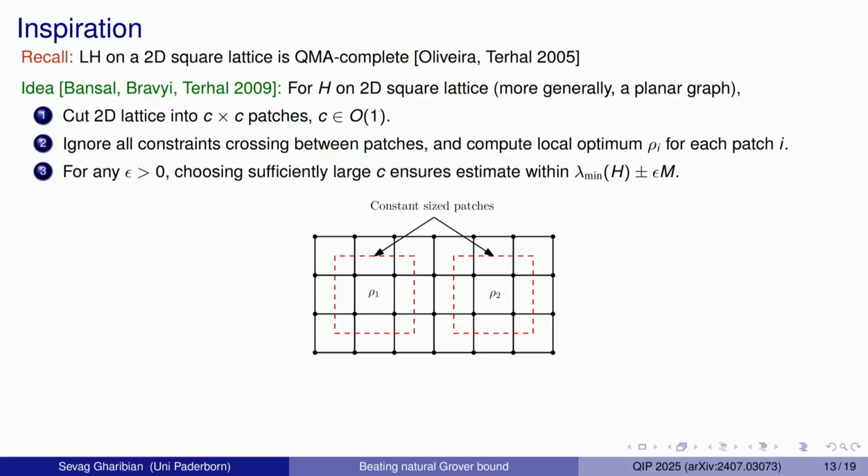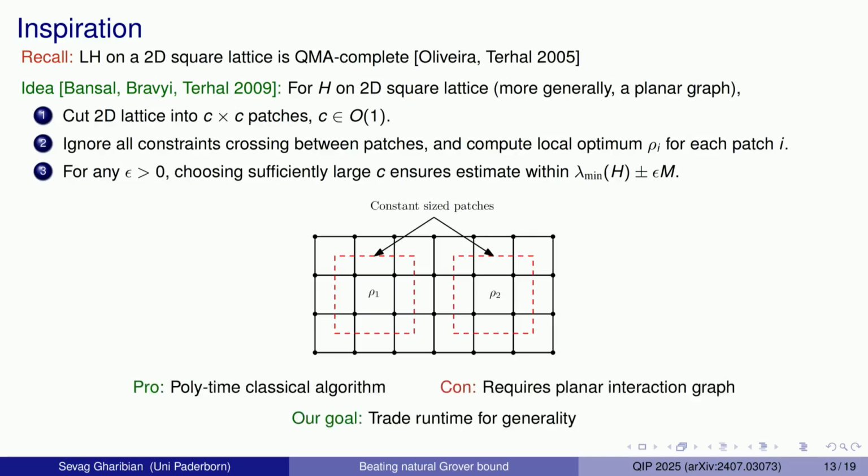So here we have a lattice, right? And what you do is you take this 2D lattice, every vertex is a qubit, every edge is a constraint, and you break the lattice into constant-sized patches, like C by C patches. And what you do is you ignore all the constraints outside the patches, you solve locally in the patches, and you can do this because the patches are constant size. Okay? And then you just take the tensor product of all these local assignments. And you can show that for any epsilon, basically, as long as you choose your constant C big enough, this thing will give you a very good approximation to within the error bounds you see there. So, pros. This is actually a polytime algorithm. Okay, so this does much better than our algorithm in runtime.